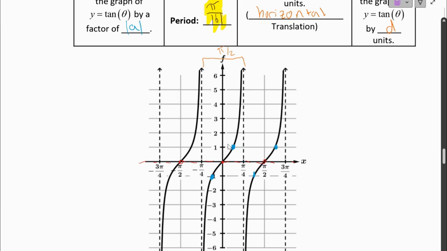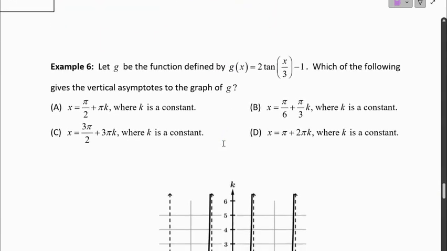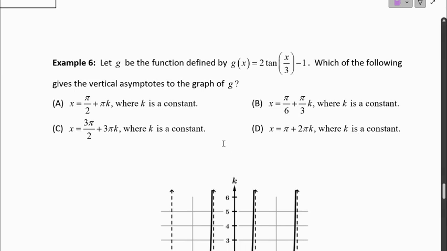So as long as there's no phase shift, you can just take whatever your period is and divide it in 2, and that'll tell you where your first vertical asymptote is. If there is a phase shift, then you're going to do the same thing, but instead of adding it to 0, like we would if we're starting at 0, you're going to add it to whatever the phase shift is. A little harder, but still doable. Nice thing in this graph, there is no phase shift.